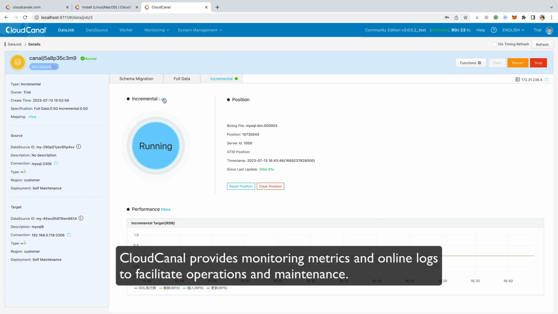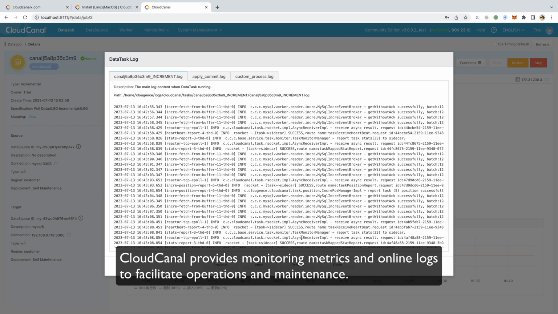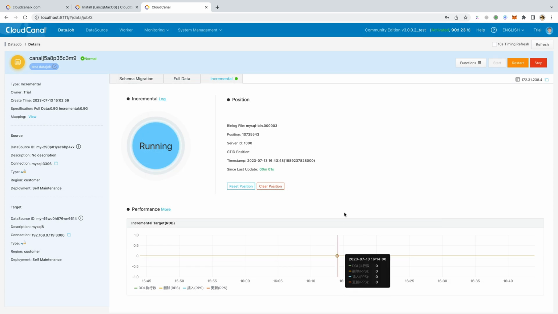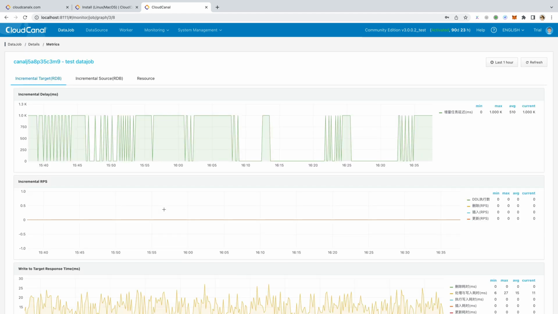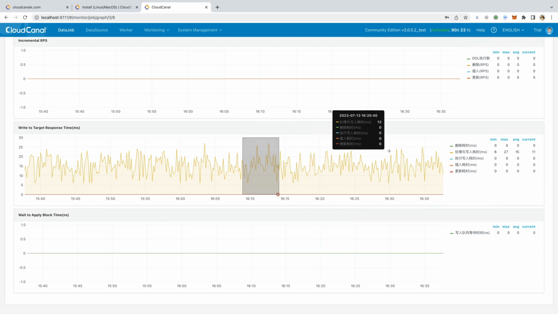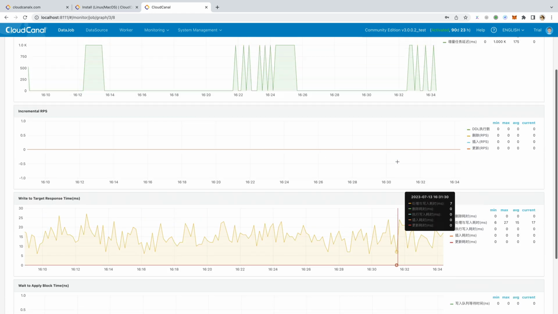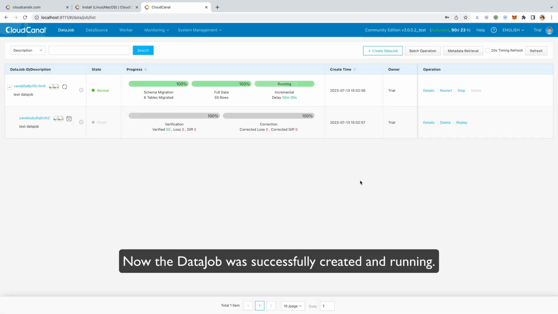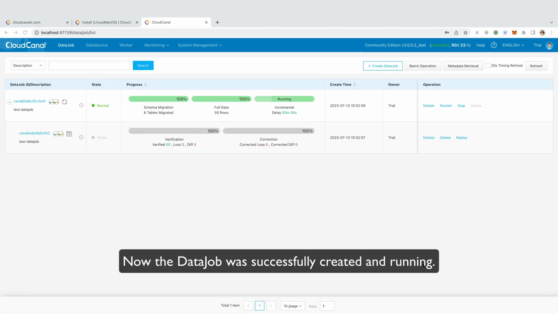CloudCanal provides monitoring metrics and online logs to facilitate operations and maintenance. Now the data job was successfully created and running.